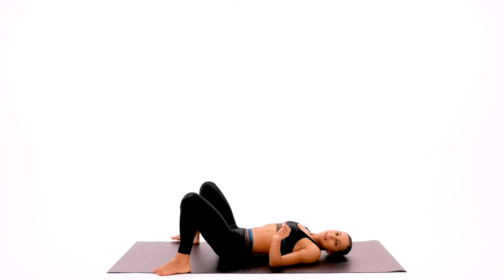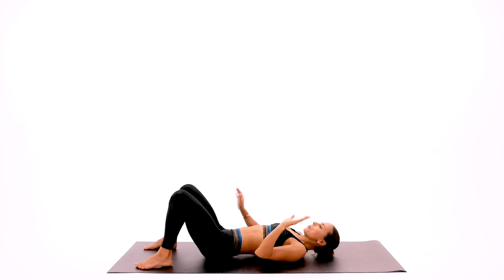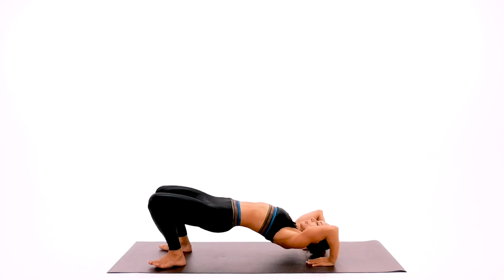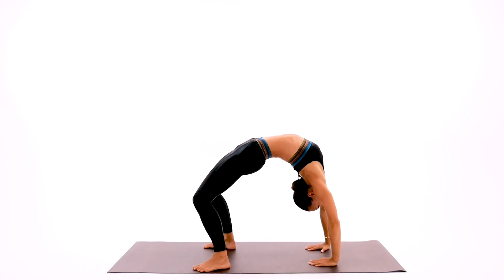Slowly take it back. And if you're practicing with me, you can go with me to the wheel pose. Or if you don't, just do another bridge pose and that's going to be totally fine. So take your hands behind if you're doing it. Be very mindful if you have a back injury, I wouldn't recommend you do the full wheel pose. Take your hands behind, you're going to push against the floor with your feet and with your hands. Maybe walk closer. Keep on breathing, guys.